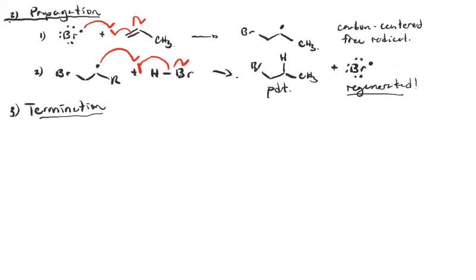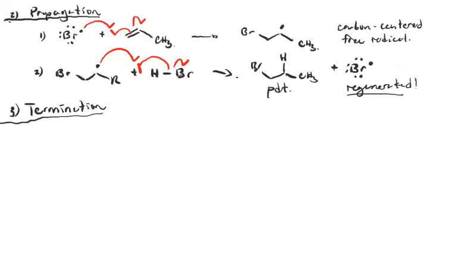Sounds rather dramatic, but it's basically going to be any step. There's a lot of different termination steps that you can invoke. The key is that you're going to invoke radicals going to closed shell intermediates, so going to intermediates with full octets, okay? That's kind of the only rule for a termination step. Whether or not that's a likely step, what's going to be the dominant termination step, that's a matter for discussion. But so long as you have radicals going to closed shell species, you've identified a viable termination step.